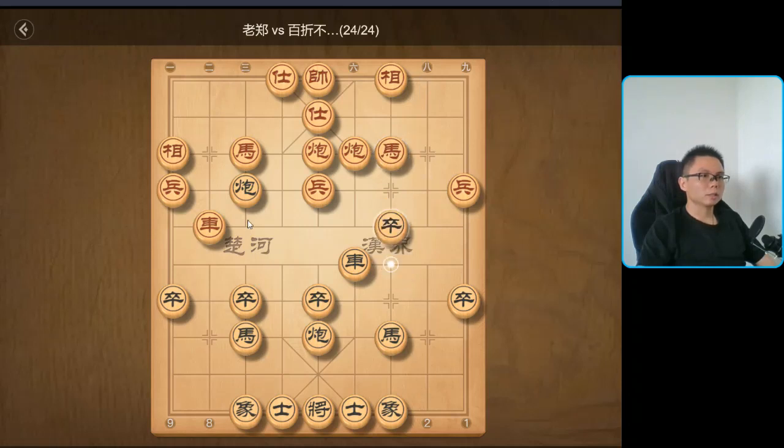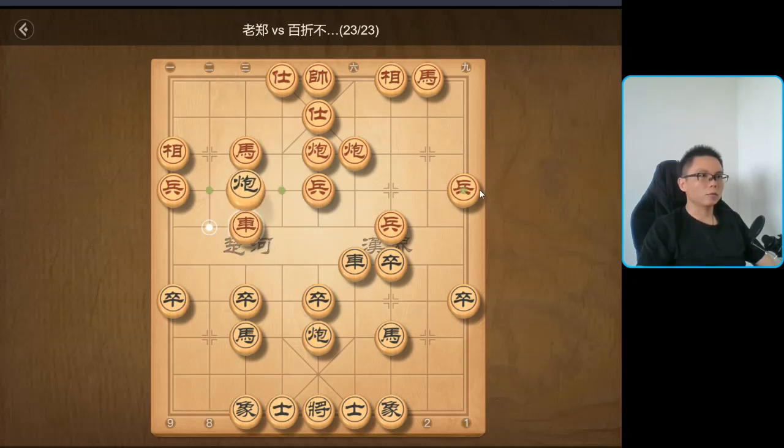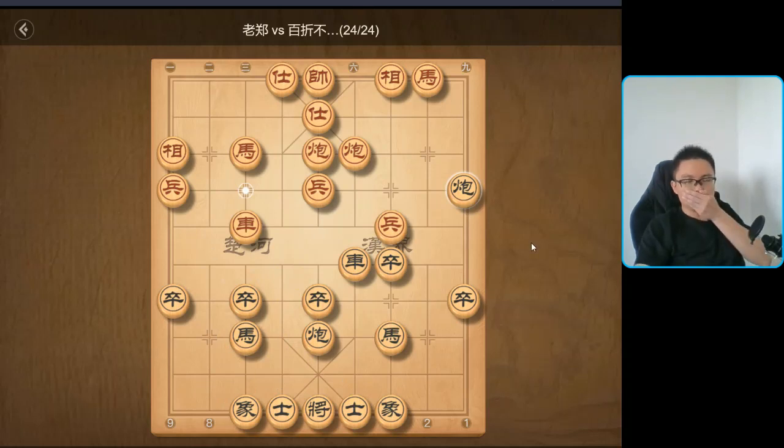Because if you were to do this, I will do this. And when you eat me, I'll be able to jump out. I will give you the elephant. And I will have more speed than red, even though I've lost an elephant down here. And if red chooses to do this, that is when I will be able to do this and probably sacrifice the horse on the 7th file and generate a strong attack on your weak file as well.